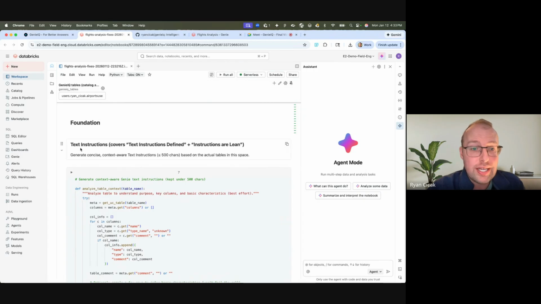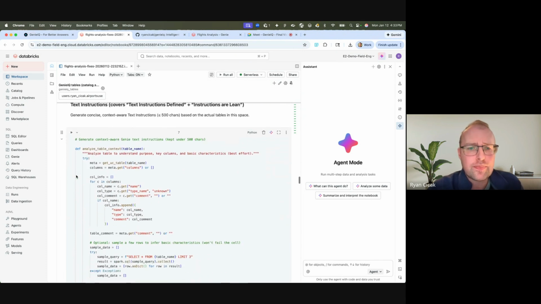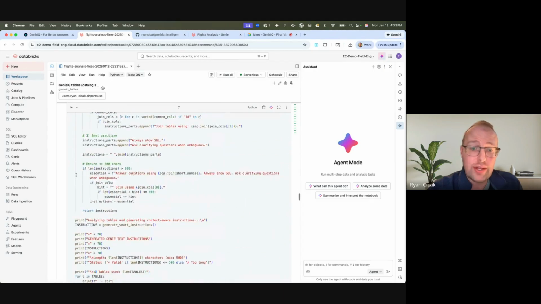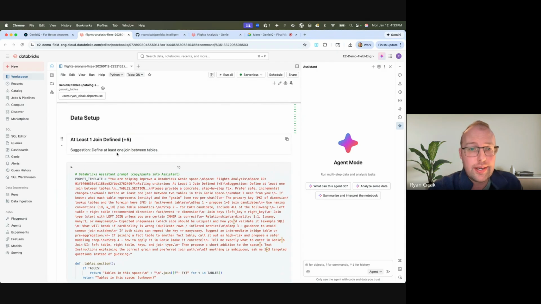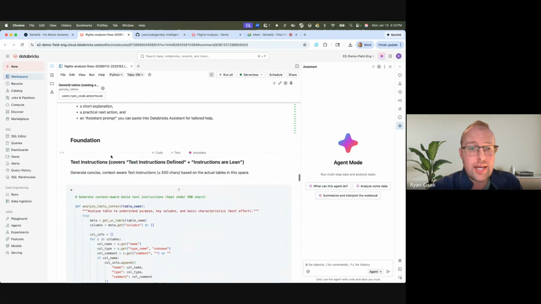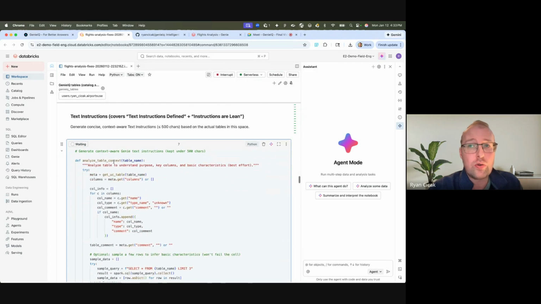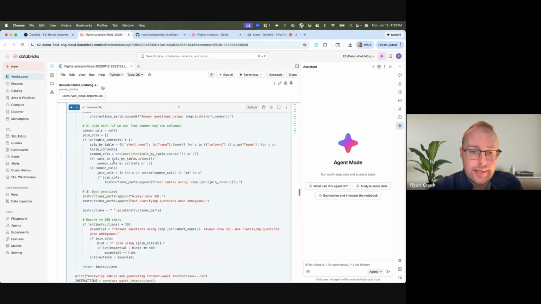The first one is the text instructions. And the instructions are lean, meaning there's not too much wording. Let's just run this first cell, and you can see exactly where I'm going with this, for this lean, and also just the text instructions that Genie has for those contexts.